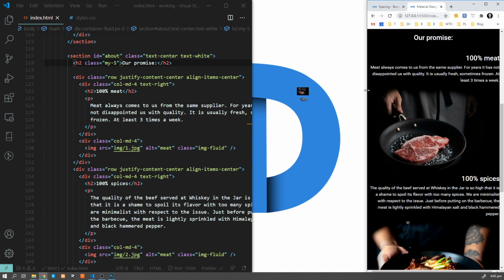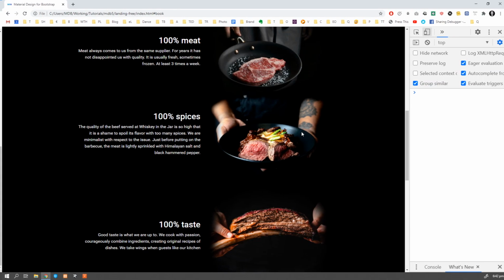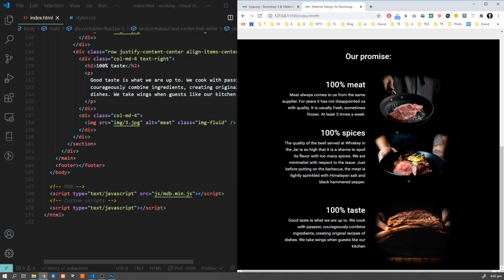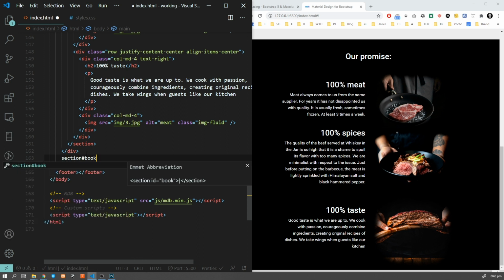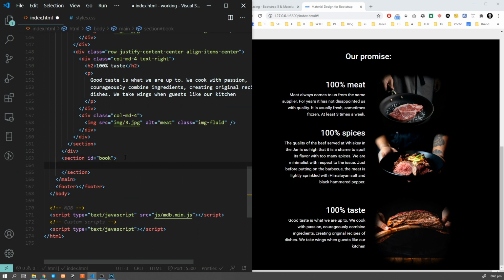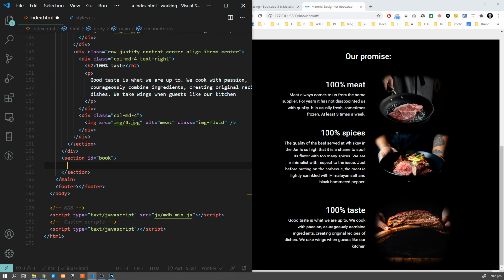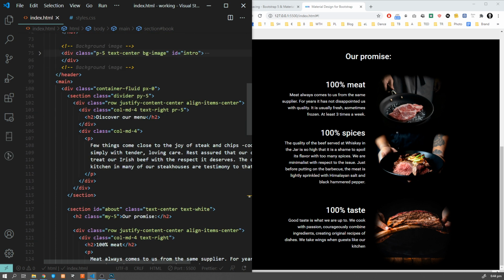Okay, so it's a high time to move to the next section. So the next section is this small divider, which we're gonna call book section. So section book. So what we're gonna use here is something you already know from this part. So we're gonna use this image background component. So let's reuse something which we already know, which we used over here.